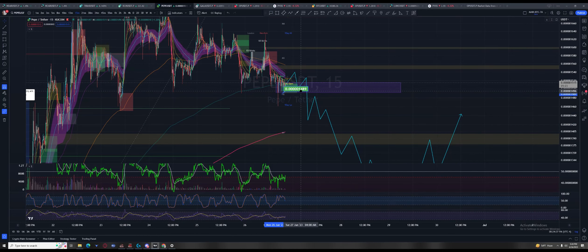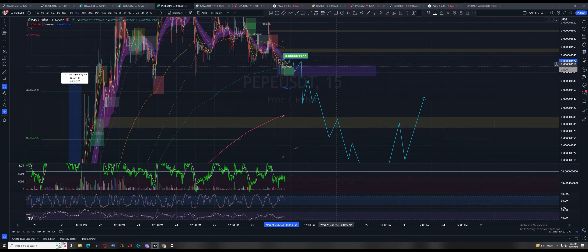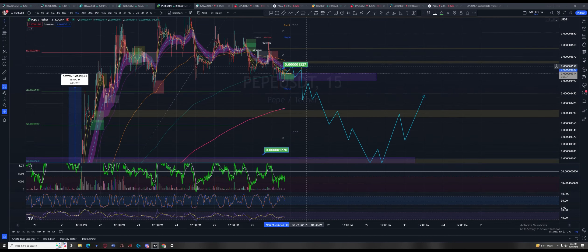I'd be looking at the short to come and for it to then break down past the 38.2%. If I were to take a short based on this breaking down below this box — or even saying it's already failed the 200 — we have a failure pattern here. It couldn't hold above it, it's not going to make it. It may run back up, tap it, and come back down, but the point is if you were to take a short here, what would get you out is if this thing starts moving aggressively into this cloud.